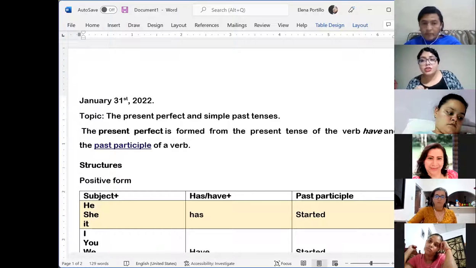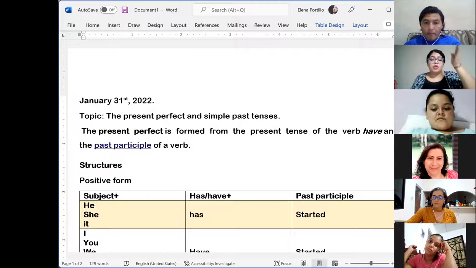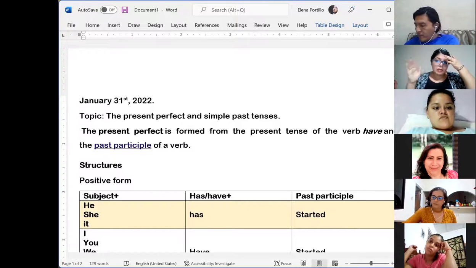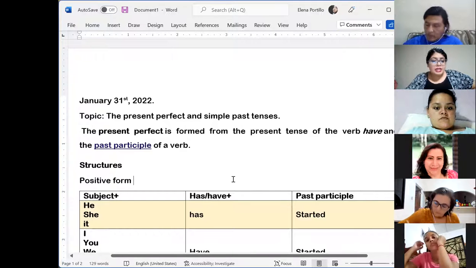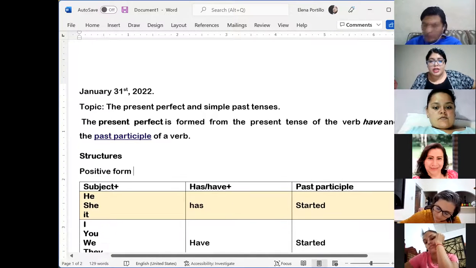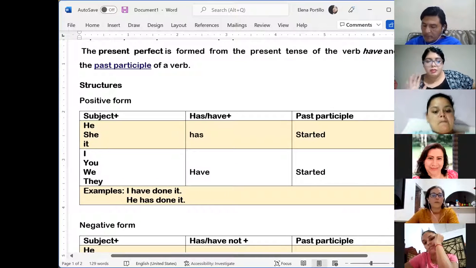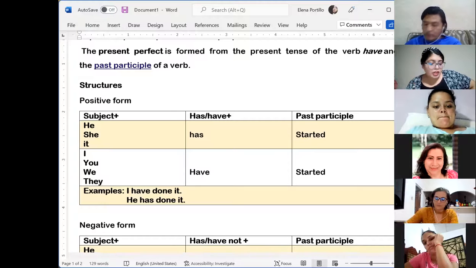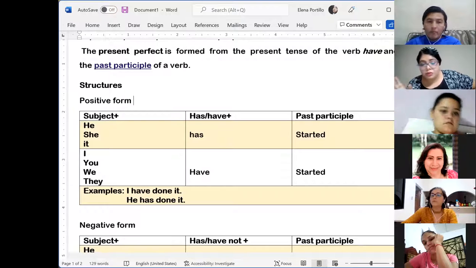So in that list, you have the files, you have a table and you have the spaces, the base form, the past and the past participle, that is the number 3. So, then it says that we have some structures here. We have the positive form, that we have the subject, that is very important. And we already know that the subjects are the pronouns or the proper nouns or nouns of people, right?